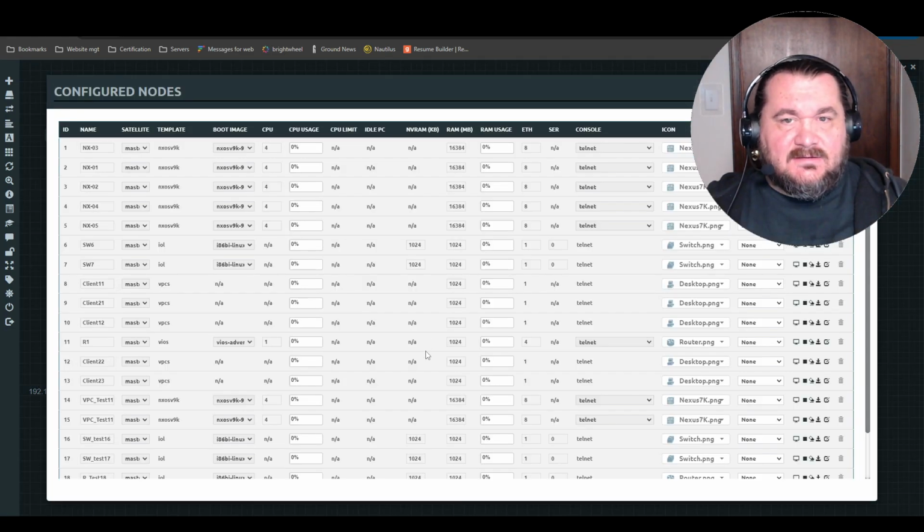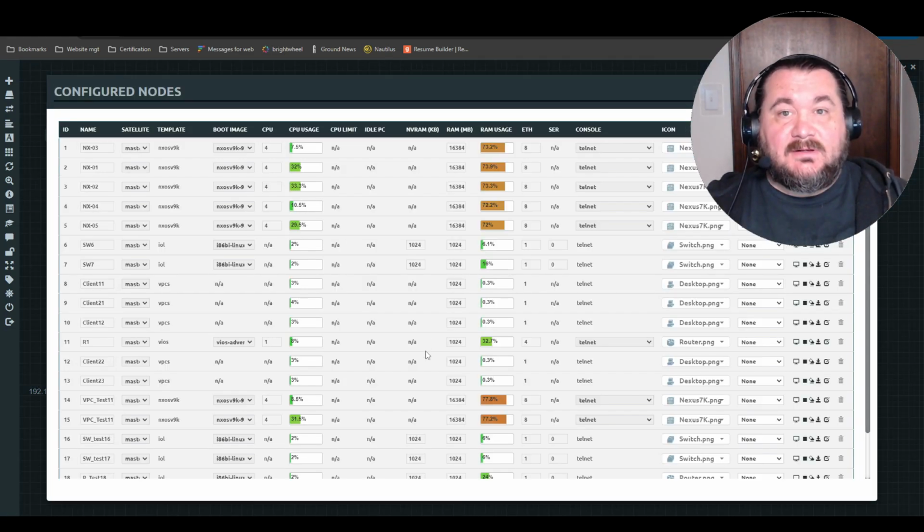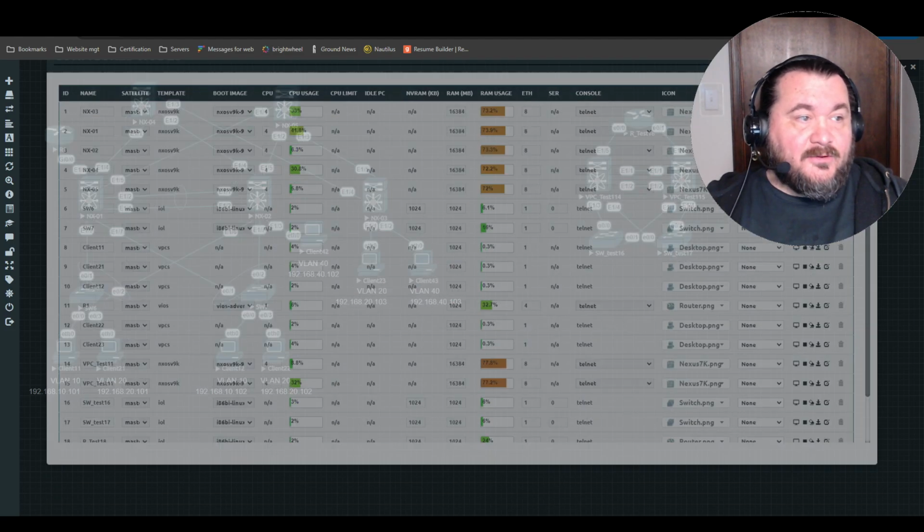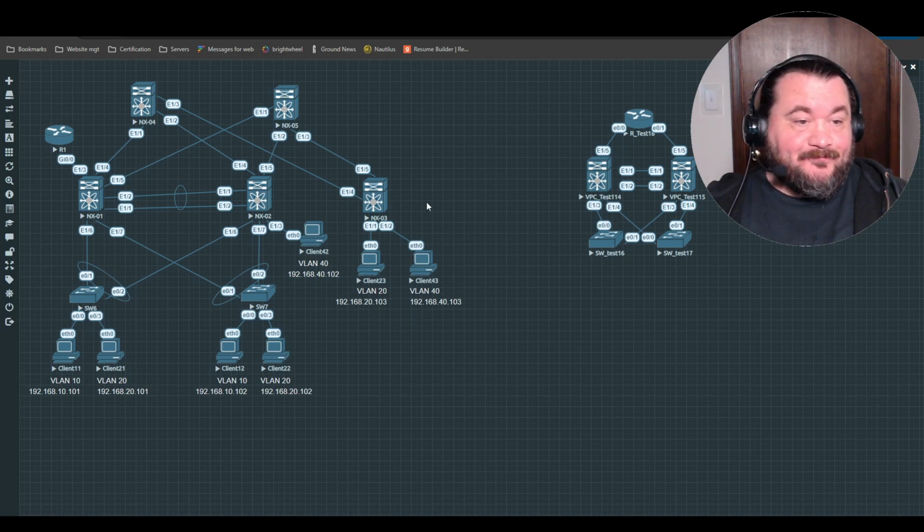So just FYI, the default template seems to not give you enough resources. Although they did say in the recent EVE-NG update, which just came out like yesterday or the day before, that they changed the default template. So I haven't messed with that yet. But anyway, I'm running each of mine with 16 gig of RAM and 4 CPUs, and doing that, all those weird problems kind of went away.